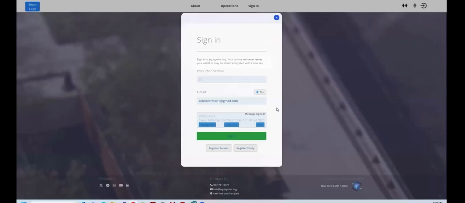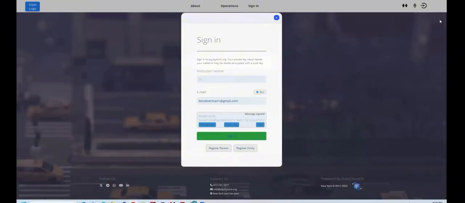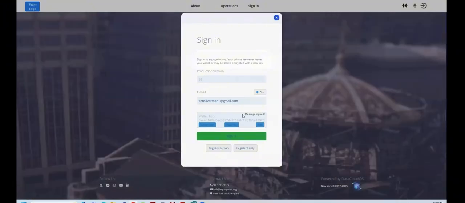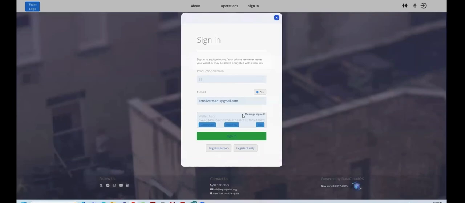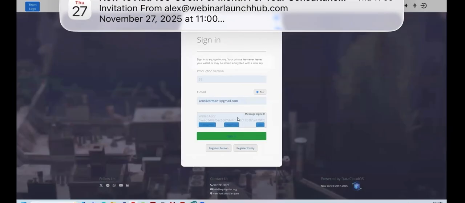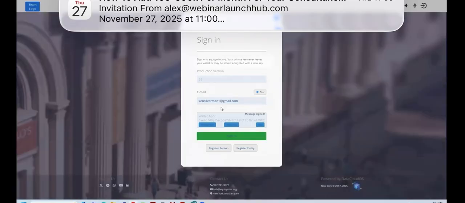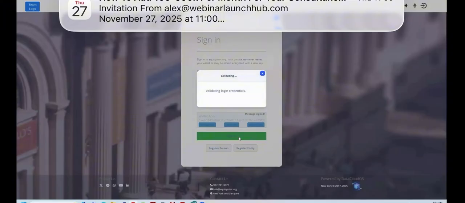There's still very few projects out there in the world that are actually combining centralized and decentralized structures through the Ethereum wallet, or enforcing it, I should say, not optionally. There is no other option. You can create an elliptic curve key on this system if you don't want to use a wallet, but then, of course, you will not be able to use the token platform. You can do a lot of other things through Data Cloud OS, but you cannot make a token unless you log in with a wallet. Okay, so now you click sign in, and that's it.